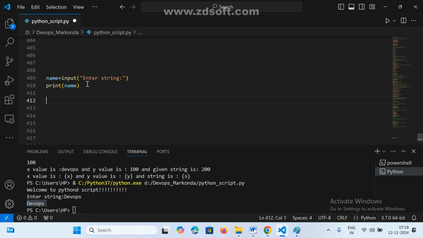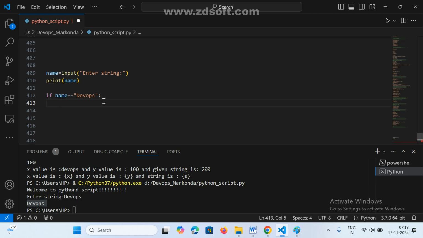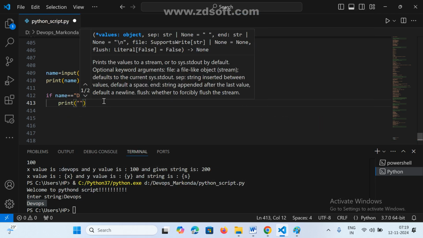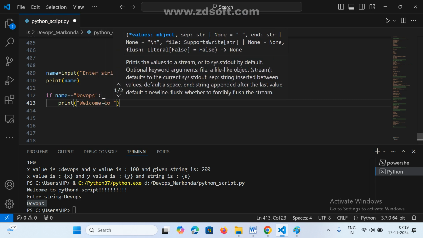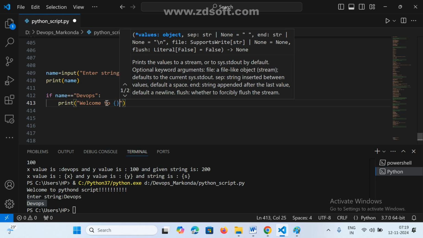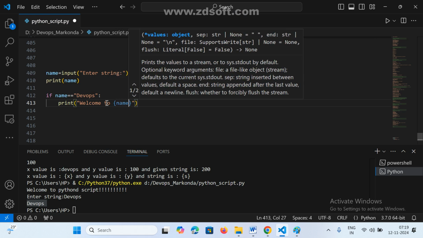Now I want to check if name equal to devapps, then print welcome to, and I'm giving a placeholder name.